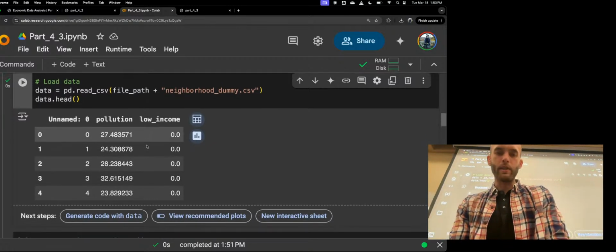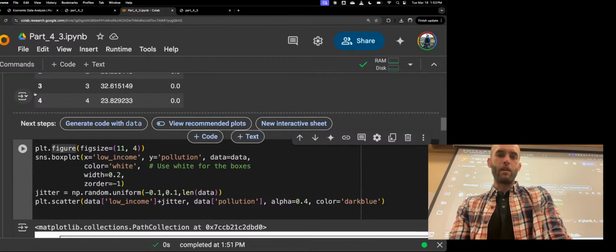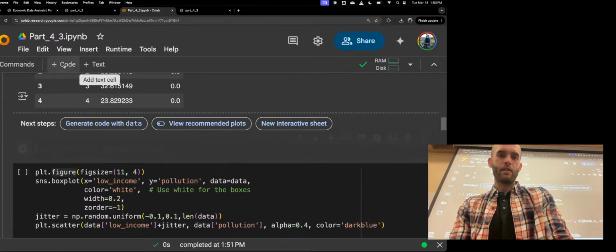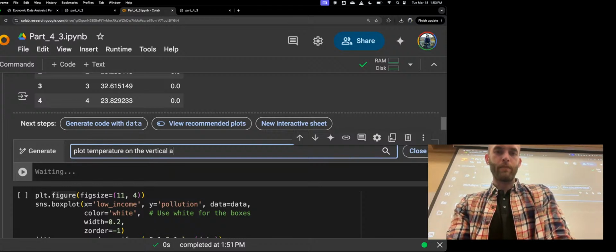Great. And we can do this in code too. I put it in the slides, but I just asked: plot pollution on the vertical and two box plots, one at 0 and one at 1, according to low income.